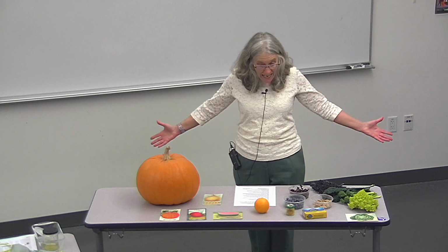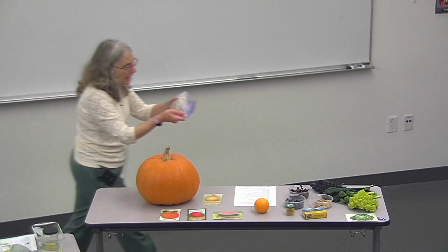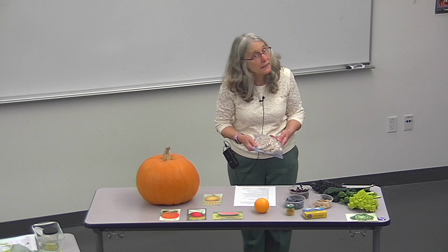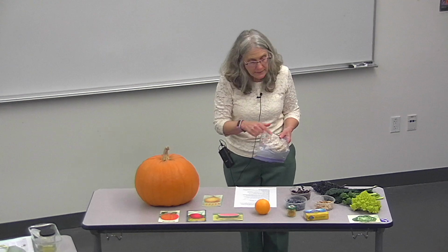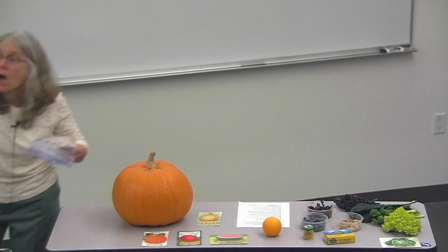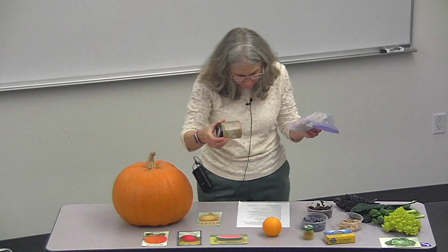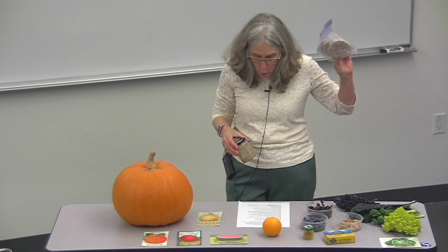Oh, we want high fiber. So for my lunch today, I have some rice cakes. Brown rice cakes. High fiber. I'm not going to open them up because my hands aren't clean right now. I need to wash my hands before I eat. I might eat my walnuts, but I planned to have almond butter on my rice cakes. Almond butter, okay? That's good for protein, and these are high fiber whole grains.